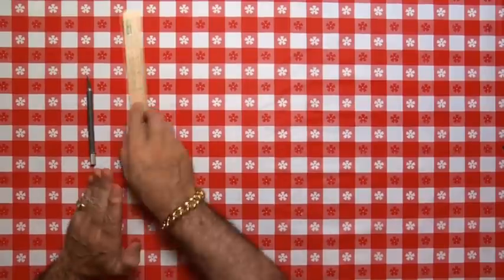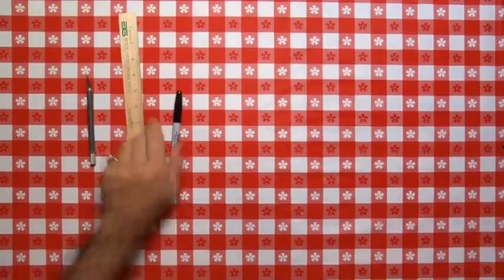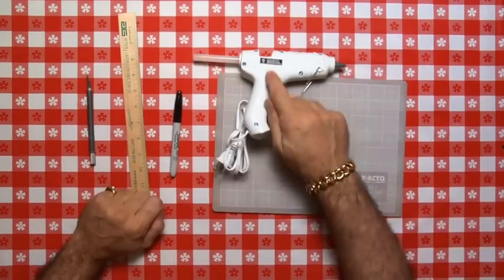Now sometimes when working on projects, accidents do happen. This can be anything from spilling paint to cutting a finger. That is why you want to protect your work surface from any damage. You can use a newspaper, craft paper, or my favorite, cardboard. Next are the tools you're going to need. X-Acto knife, ruler, Sharpie, cutting mat, glue gun, glitter, and my favorite, a glass of wine.